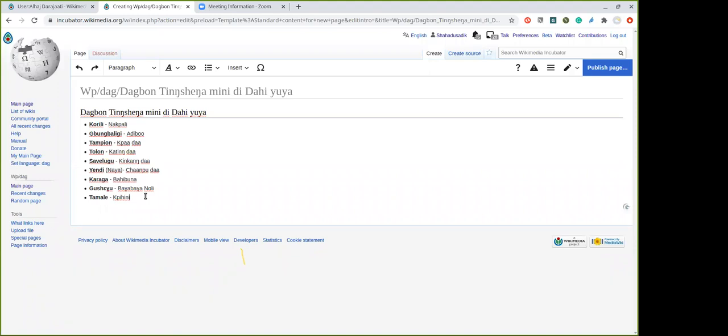So to reference a book, unlike the website where you just copy the link, the URL, and paste it and publish, for books it will ask you to write the name of the author. It will put first name, last name, and title of book, publisher. If you don't know the publisher, you leave it, and then the page number. Okay. It's the same way to insert that one.